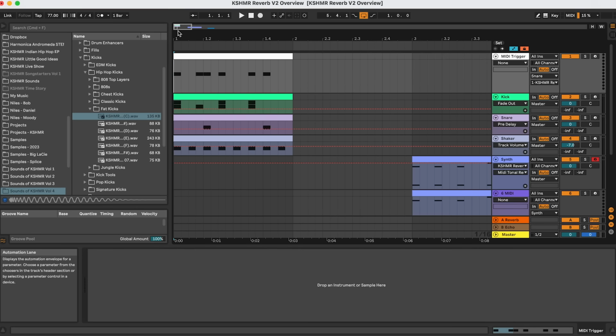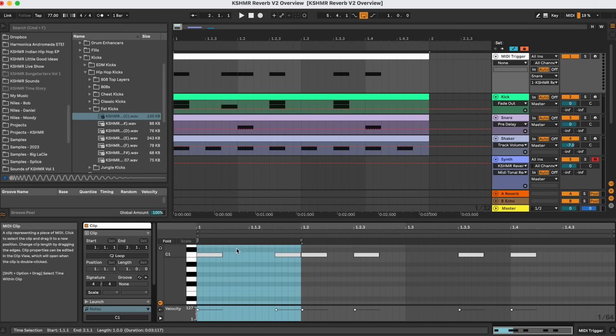The next thing that we're going to look at is MIDI. When you're using KSHMR Reverb before, it was only taking a look at the input signal. In this case, it's our snare, but maybe we wanted to take a look at the other instruments, or maybe you just want to set MIDI notes that trigger all the effects. Well, now you can do that. You can manually set the MIDI notes that are going to control KSHMR Reverb.